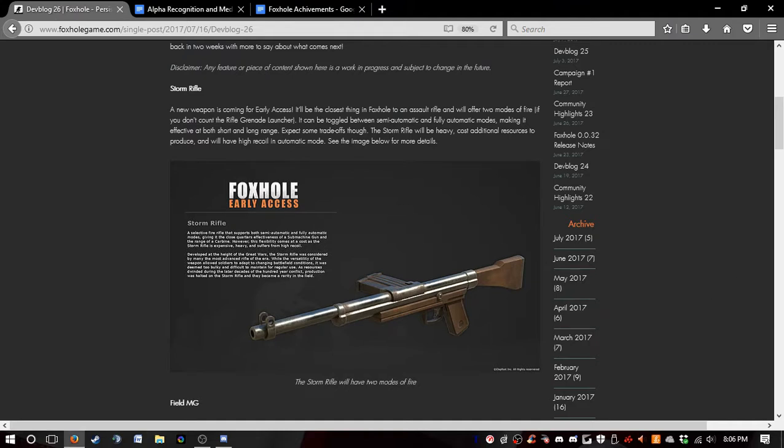So the first big news is the Storm Rifle. Just off the bat, it almost looks like a Sturmgewehr 44, at least this part. The lower receiver kind of reminds me of it, and then the buttstock a little. But other than that, I'm no expert on World War II weapons, but I'm also getting a little bit of an M3 grease gun vibe. That's just my personal opinion, like a Sturmgewehr with an M3 with a few other parts thrown in.